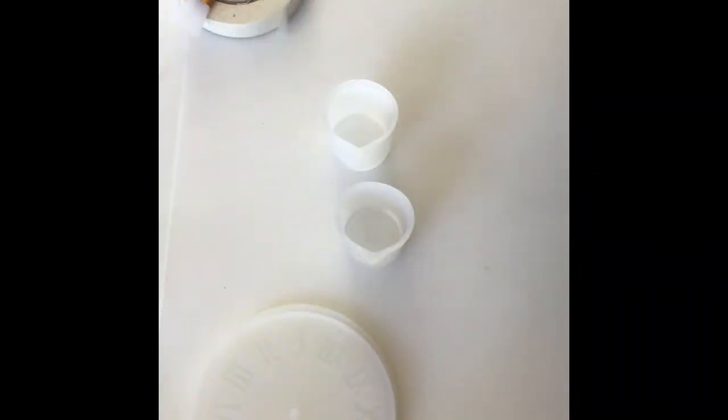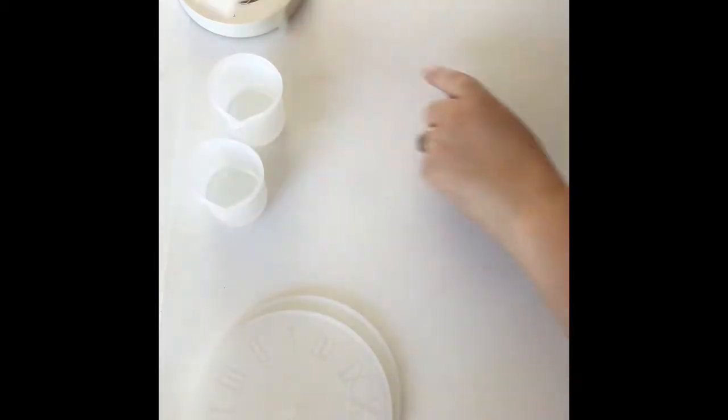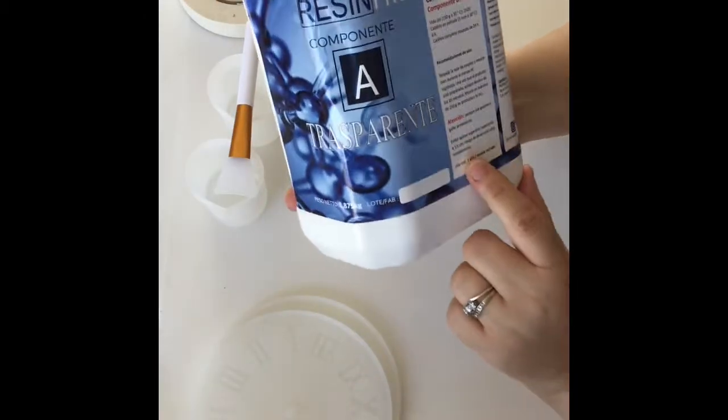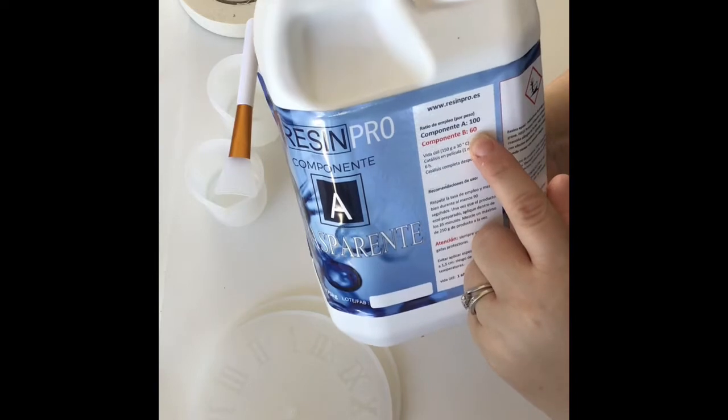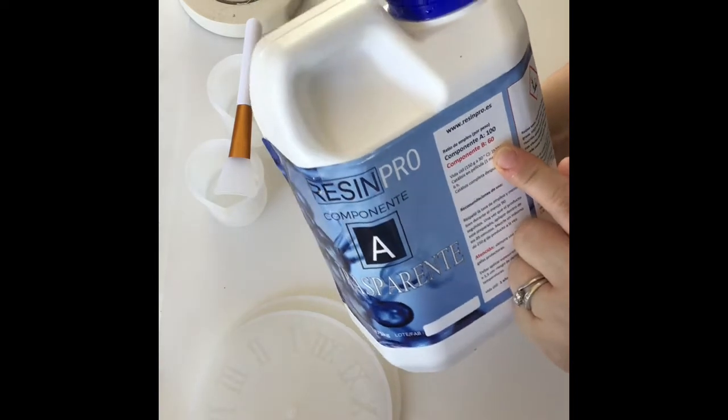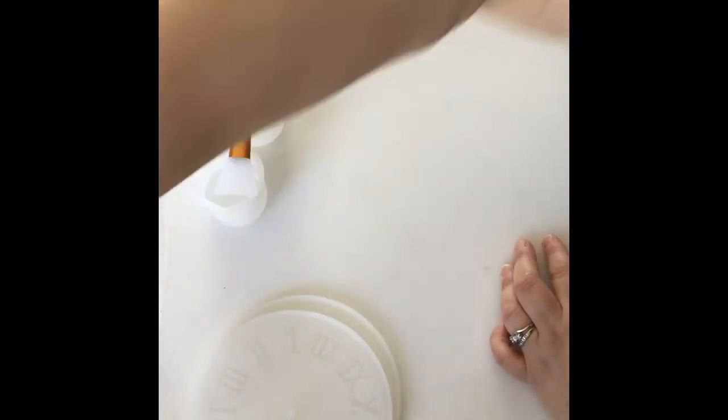Hello guys, today I'm going to prepare the first part of the clocks. I've got the two resin parts A and part B, my favorite Prezinro transparent, which is 100 to 60 percent by weight ratio. I've done a ratio of 25 to 15, which is the corresponding weight ratio.